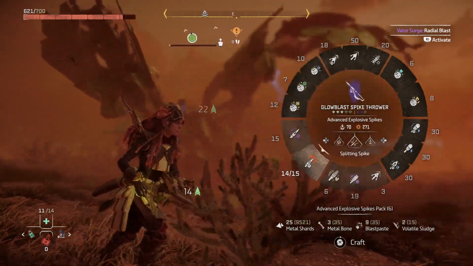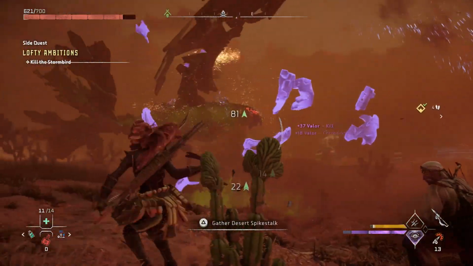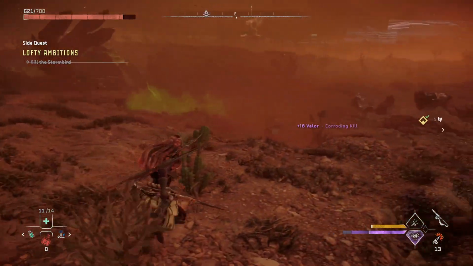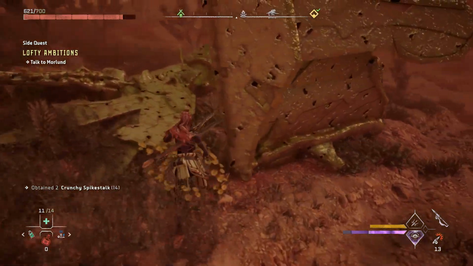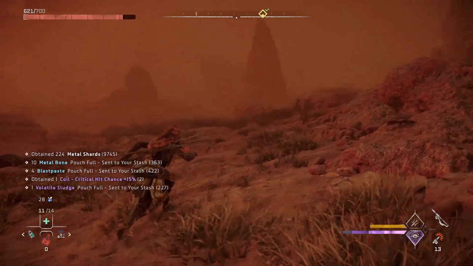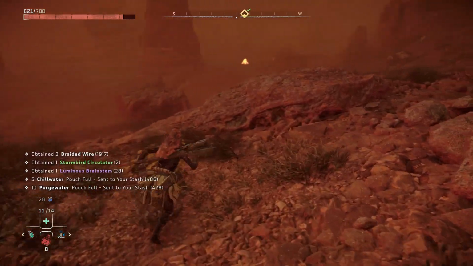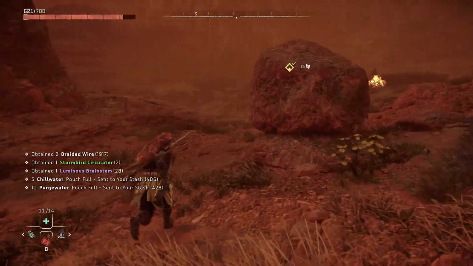There we go. Are you throwing ammo at me? Well, thank you, Morlund. Here, I'm going to hit it with a spike now. Goodbye. It's dead. Hold on, I want my stuff off of it. Thank you. I can definitely find a use for this. Still looking for an Apex one of those things, but I can't get it now. Too easy of a quest for that, unfortunately.